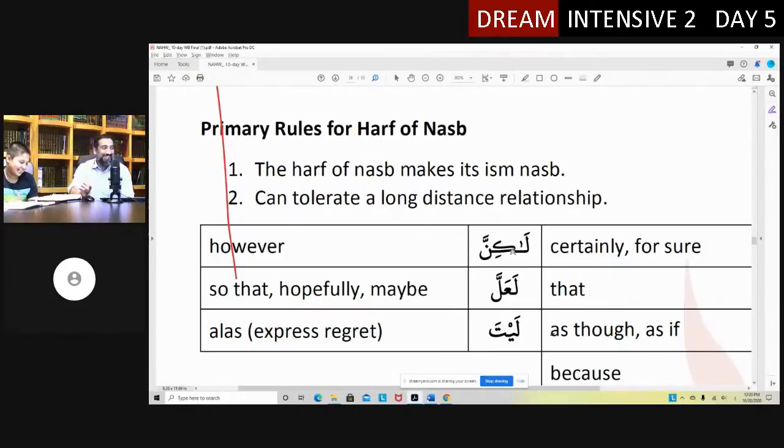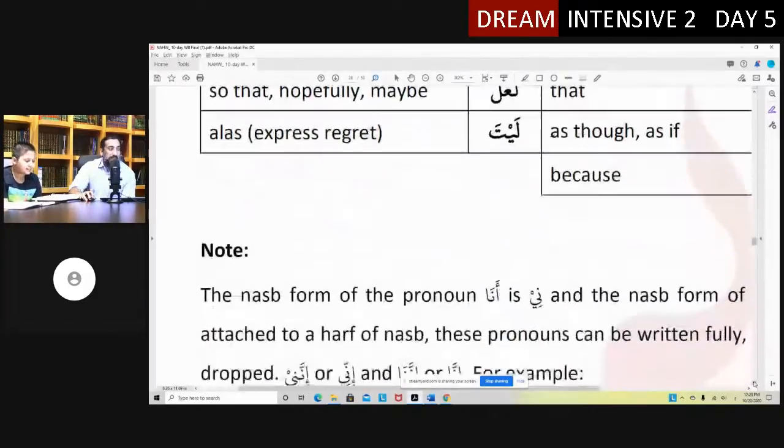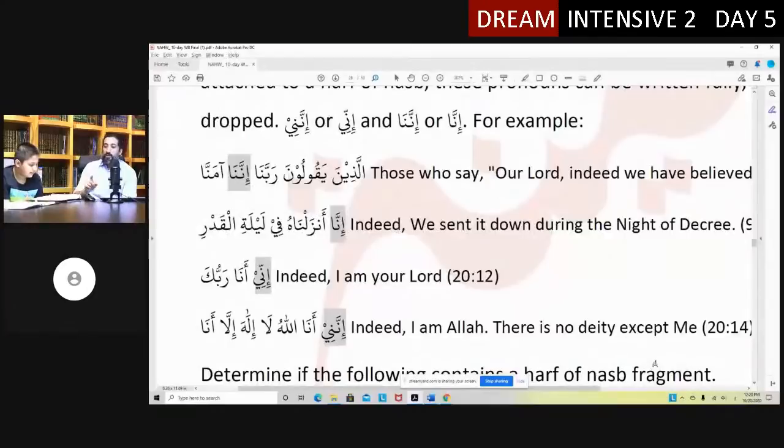Now these words inna, anna, ka'anna, bi'anna, layta, lakinna, la'alla, they are different from the harf of jar because not only do they make the word nasab, they can wait. A harf of jar can't wait. It wants to beat up somebody right after. A mudaf can't wait. It wants to beat up the mudaf ilayh right after. But a mawsuf, remember the mawsuf? Mawsuf can wait, and the sifa can be later on and say, hey, man, I'm still matching.